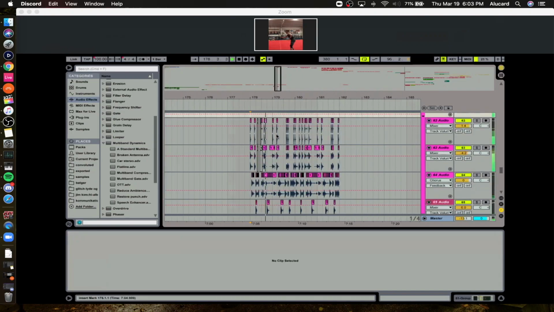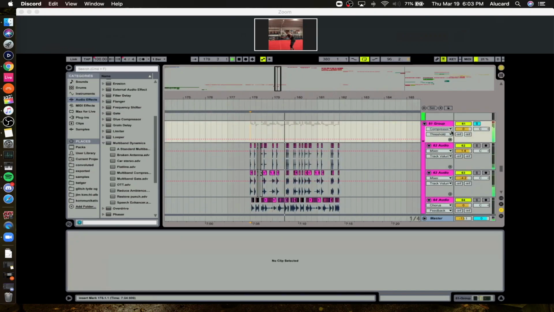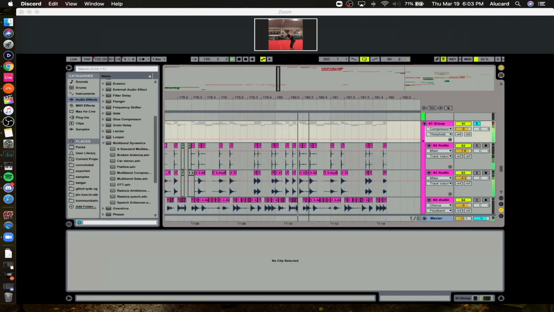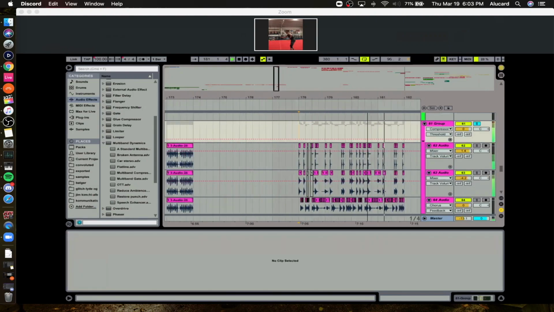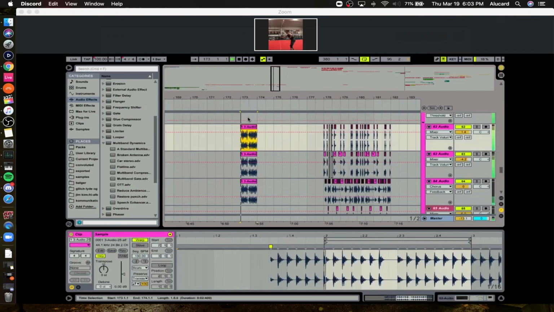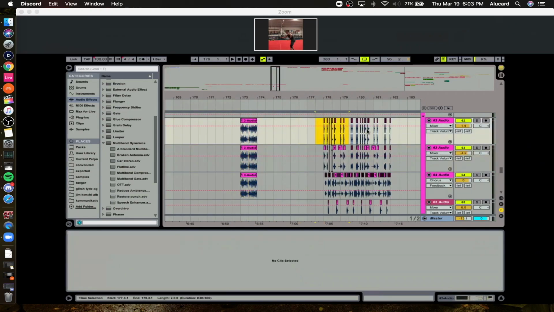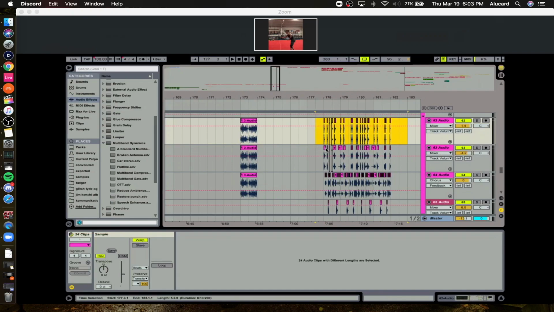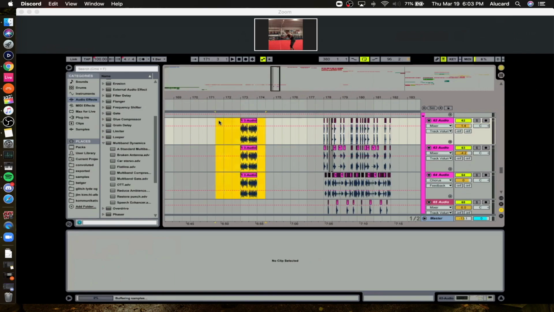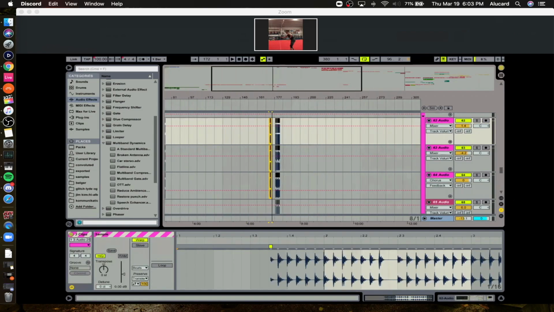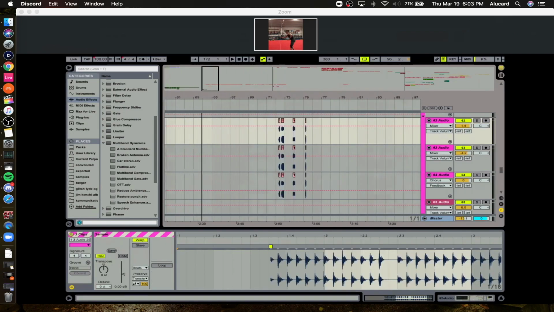Mm-hmm. So this was the beat before I processed the hell out of it, I think. Yeah, I tend to have a lot of these that are just on top of each other, and it is not all layering. It's just because I have this track and then I duplicate it, and then I screw around with it a bit and then duplicate it. Then a lot of samples just end up on top of each other.